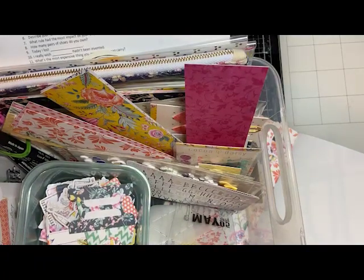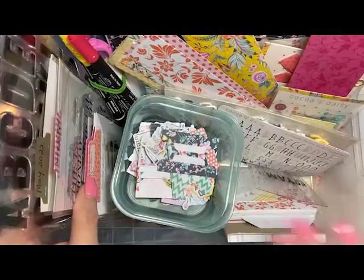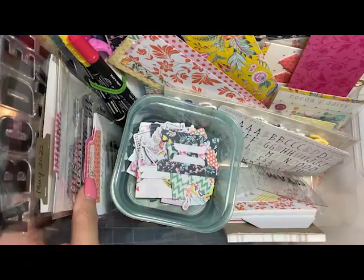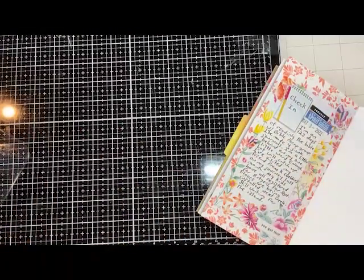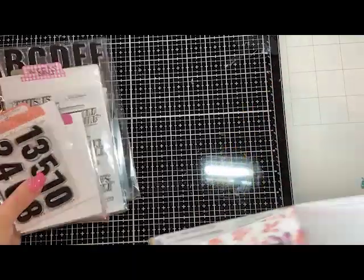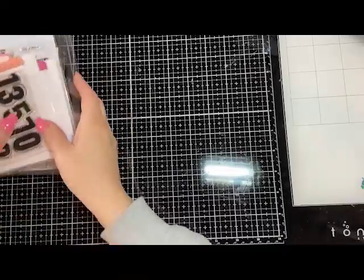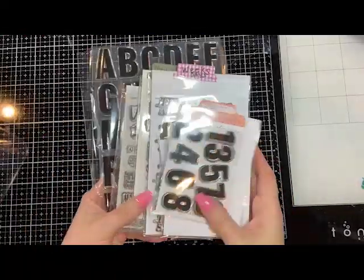From the kit, and I added some of my rubber stamps here that I want to use for the month of May. I stuck it in this box. So let me share those month of May stamps that I got recently and move this out of the way. Okay, so these are the stamps I want to use for the month of May.